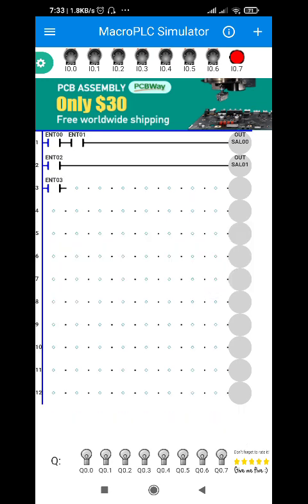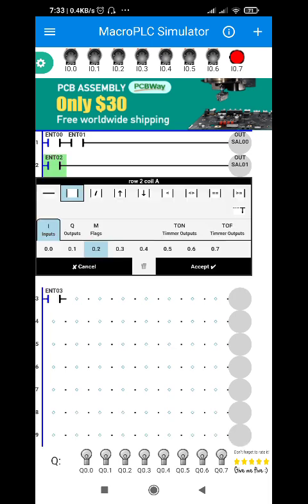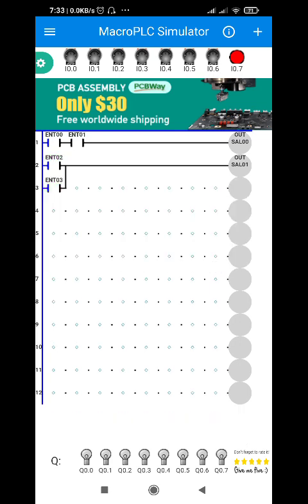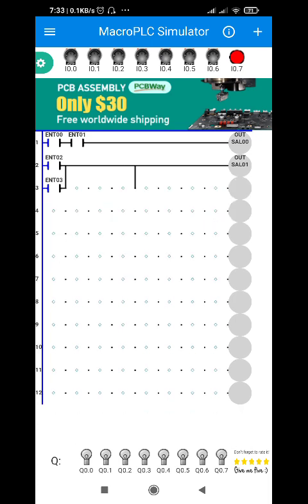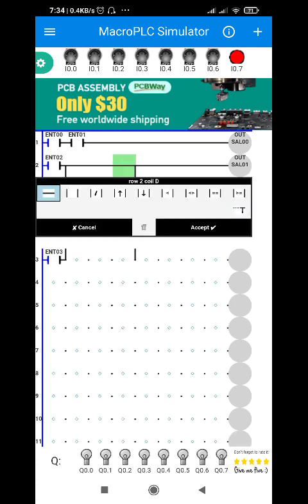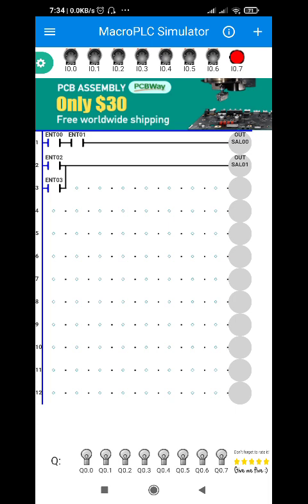The problem is, how do we have a vertical line connecting the top rank to the I0.3? What we need to do is press the I0.2 and then check this part. You will see an arrow down. Select it and accept. Let's try it here: select it again and accept. And how do you delete it? Press that portion again, press the arrow down to deselect, and then accept. It will remove the vertical line.